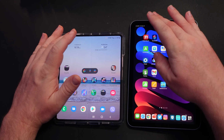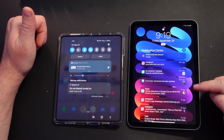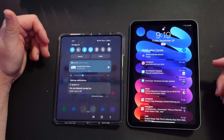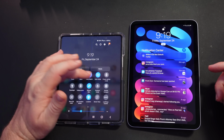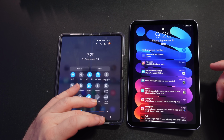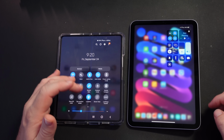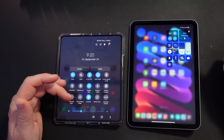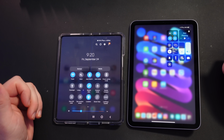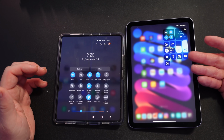Showing the basics of using the phone. So if you swipe down, you'll get your notifications on the iPad mini, so you can see all your notifications. Same thing with Z Fold 3 if you have any notifications. You also get your quick toggles right here with your Z Fold 3 or your Android phone. Whereas if you want to do that on the iPad side, you swipe down from the right, and that's where you see your quick toggles. And you can customize these as well in your settings. For me, I'm used to the Android side. I prefer that more, but if you use the iPad, it's not bad. It's just a different way to do it.